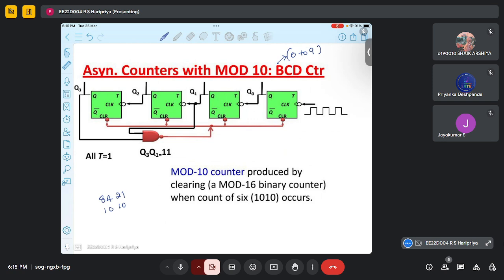So this is Q3, Q2, Q1, Q0. We need Q3 and Q1 to be both equal to 1 to reset the condition. So this is the Q1 pin, and this is the Q3. If both are 1, we need to clear for the mod 10 counter.